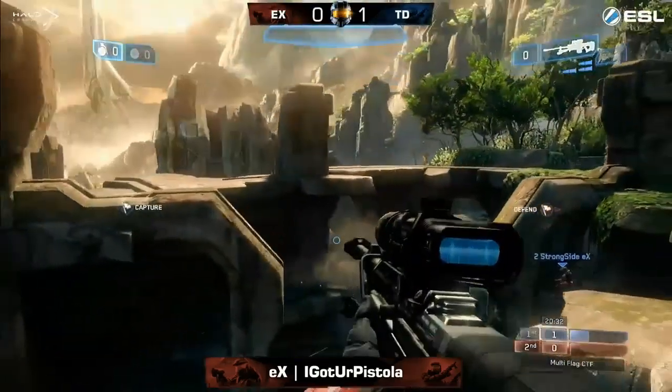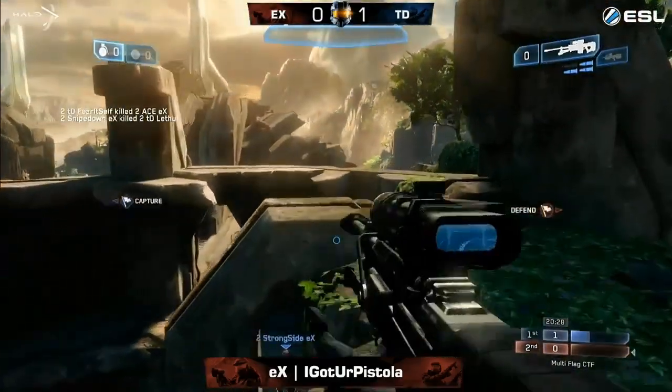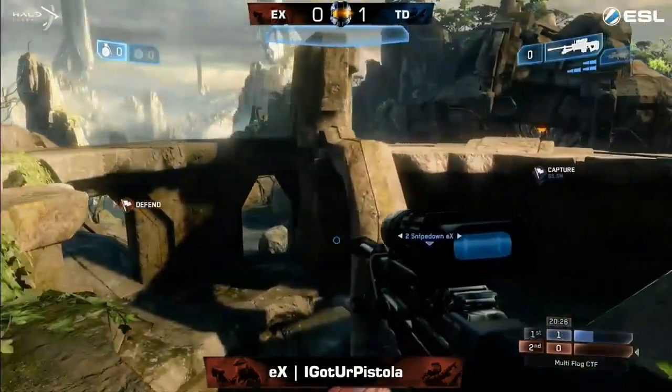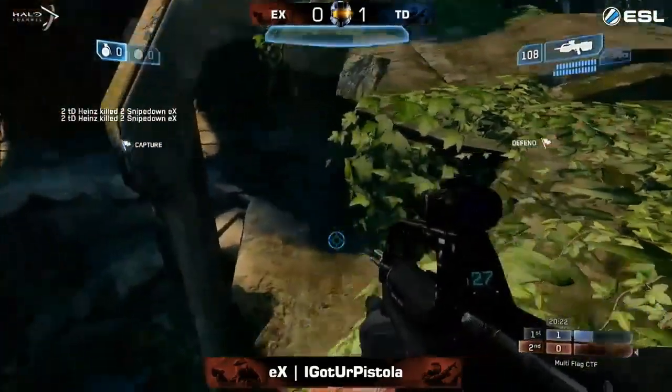I mean, Snipe Down was trying to make an offensive play right there and get a cap going because he knows he only has 5 minutes left in regulation to make something happen. But now we have Pistola sitting ring 3 with that sniper, and they've got their work cut out for them. That's right. An interesting spot to snipe from.